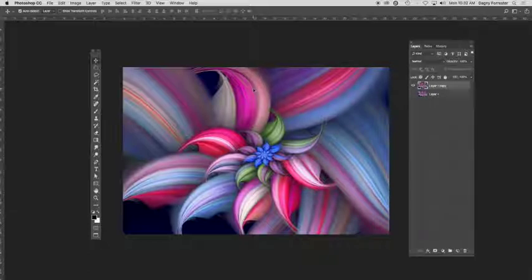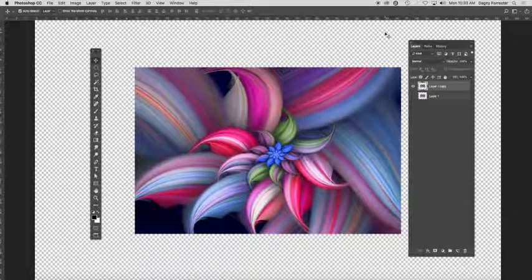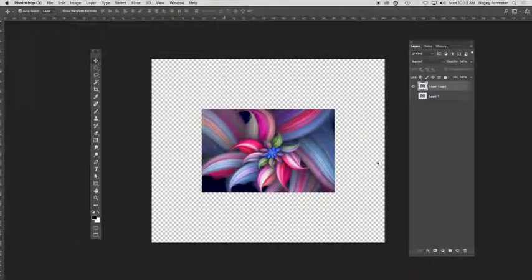So to separate this into puzzle pieces, we need to increase the size of your canvas so we have a place to put the pieces. To do that, image, canvas size, we will anchor this original puzzle in the middle, but really you could anchor it wherever you want. I'm going to add 20 inches to each dimension. So instead of 16.6, it'll be 36.6, 46.6, and click OK. Now I have lots of space to separate this puzzle into many pieces.